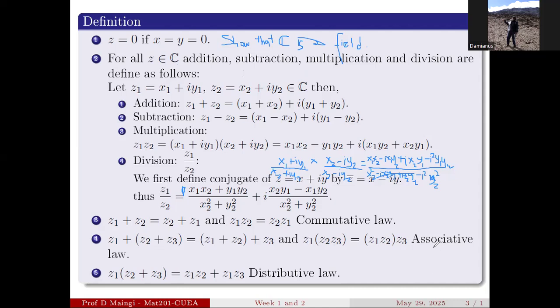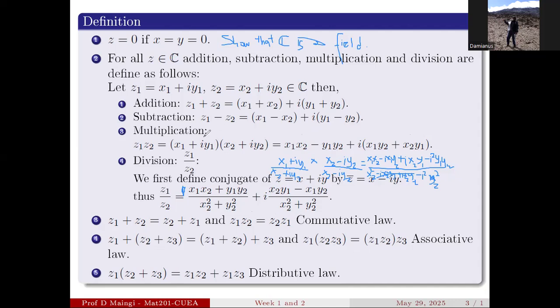Now, the next one is what you call the associative law. The associative law just says that for any three, the order does not matter. You can see we have three complex numbers, Z1, Z2, Z3. It doesn't matter the order you pick them. Likewise, we can also talk about commutativity and associativity for multiplication of two complex numbers. When you're multiplying two complex numbers, you remember our multiplication was done this way. It won't matter if you write Z1 first or Z2 first. Z1 times Z2 or Z2 times Z1 will give you the same thing.